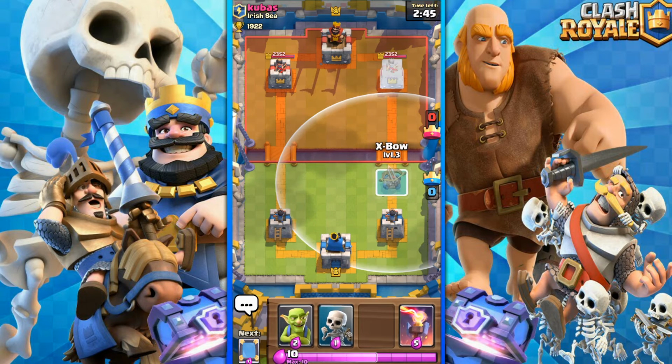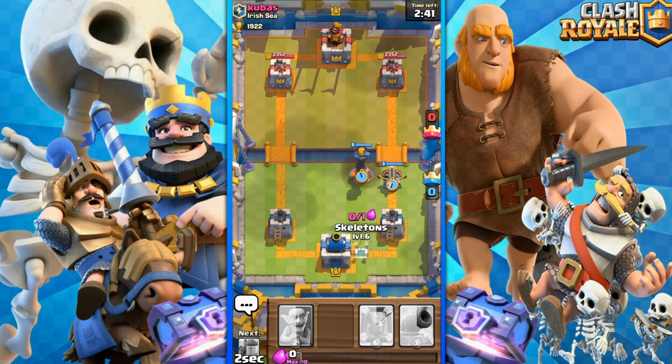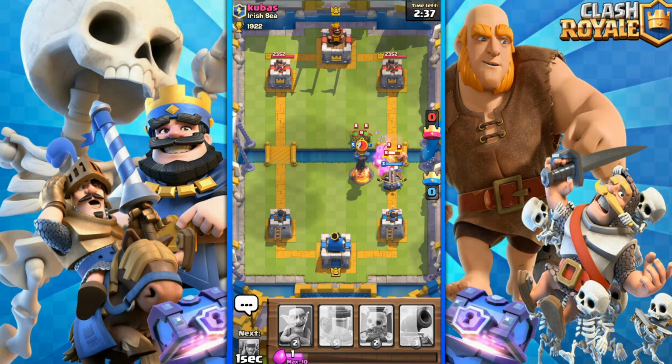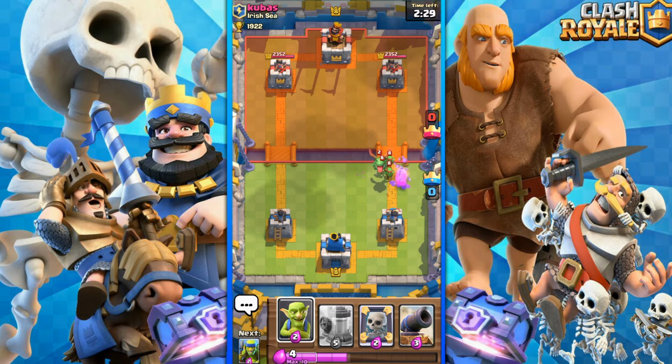I'm just going to place down my Xbow to start, because YOLO, and I'm just going to place down my Inferno Tower, and whatever he's going to use to counter it. Hopefully my Skeletons will be enough to just distract them for a little bit longer, and he's just going to be able to destroy my Xbow. And now he already knows I have the Xbow, so far this is not looking too good.